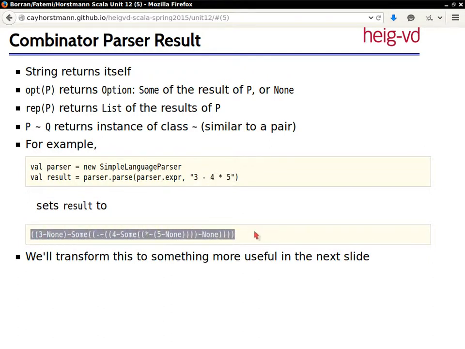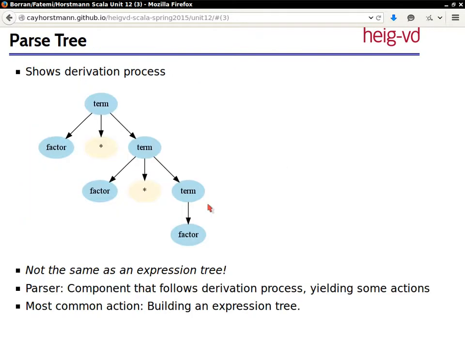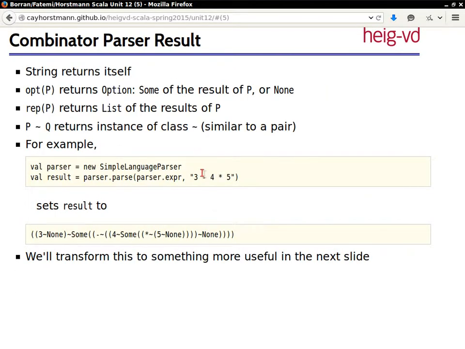And so now the parser comes back with the result. And now comes the unhappy part. So the result is this. So let's see what it has found. It has found a 3 squiggle None. Why on earth a 3 squiggle None? The 3 came from here. And then it got up to this part here where it was looking for another star or slash, but there wasn't one because when you look at the input, there was a minus here. And so that one gave us a None. And probably at this point, you've lost all interest in this anyway, so I'm not going to talk about it any further. So by default, what the parser returns is not yet useful.